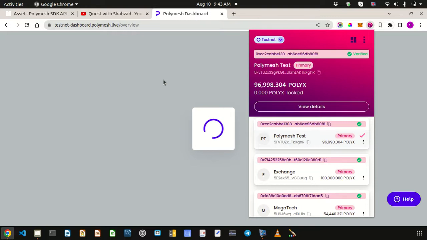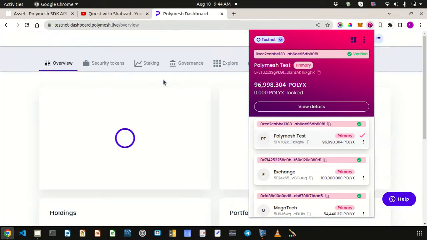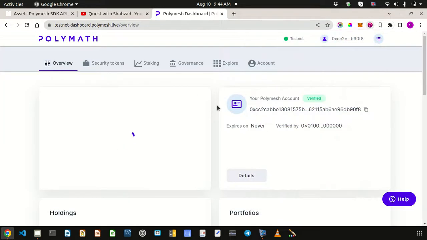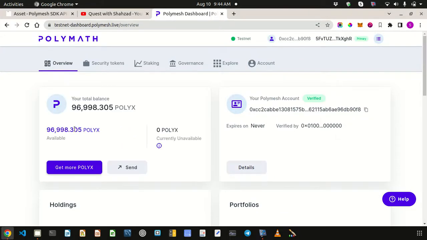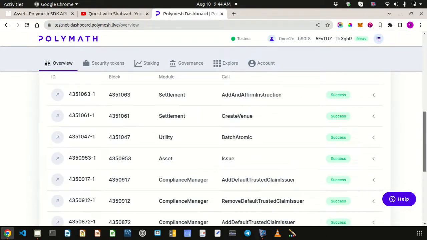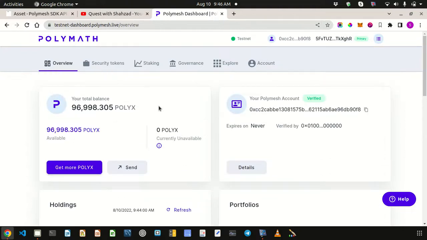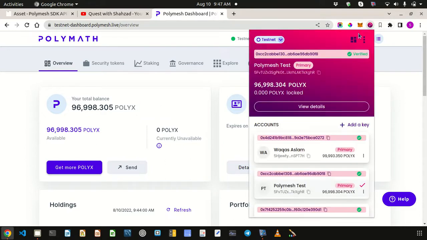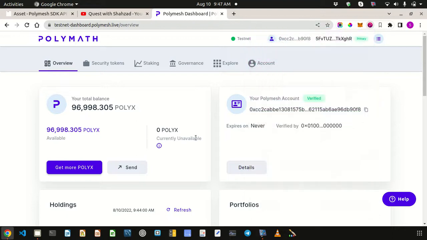It's going to take a few seconds to load, and there you have the dashboard loaded. The information being shown is related to the account that has been selected in the Polymesh wallet, and you can see how many PolyX tokens the account is holding.